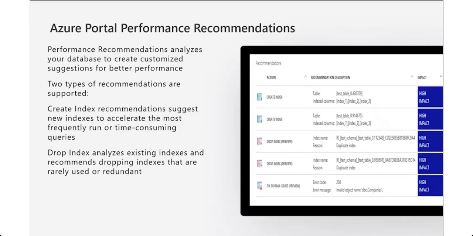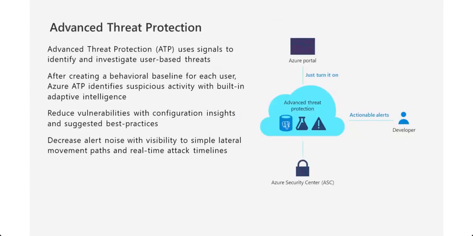It would be flagged as a high impact recommendation that you would then be able to identify using these performance recommendations. And at that point in time, you can decide to drop the index or follow some of the recommendations that were identified using these intelligent capabilities within the MySQL servers running on Azure, and implement the recommendations just the way they are, or get some further analysis around that as well.